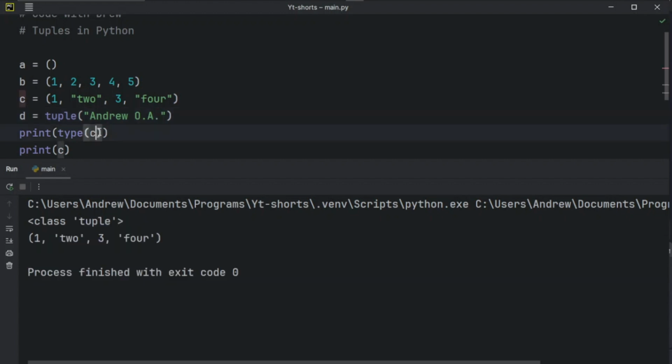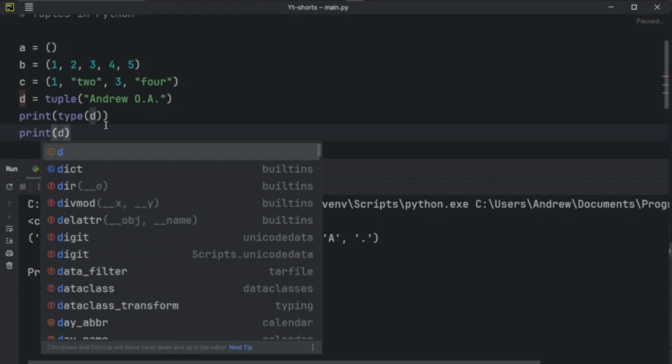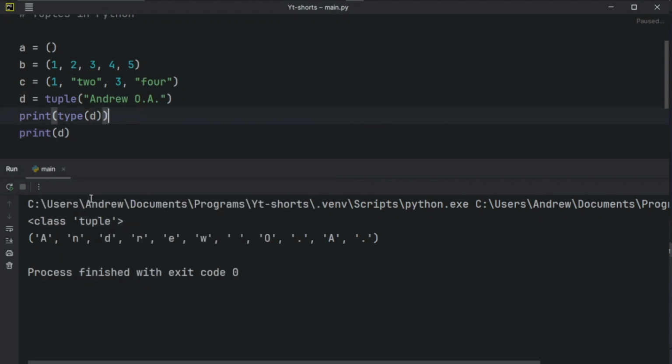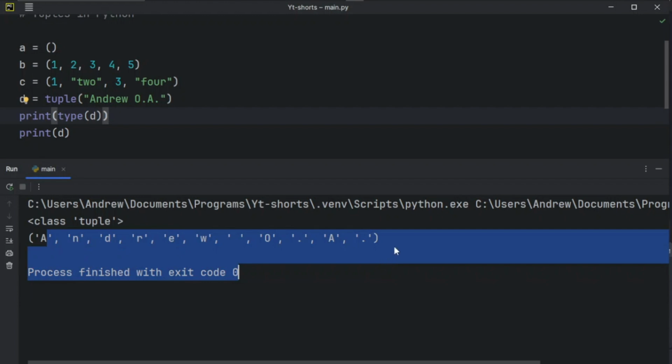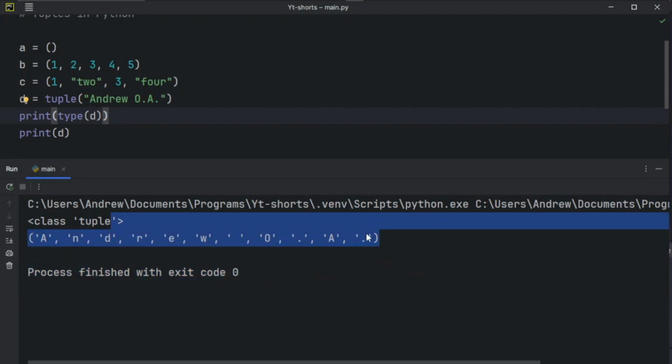Let me check the type of d and print out d also. So let's just go ahead and run this. Now see that every character in Andrew has been listed out as an element in a tuple. You can see it from the first letter down to the last full stop right here.